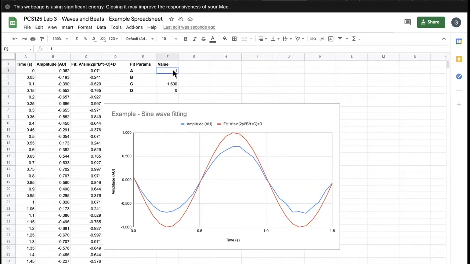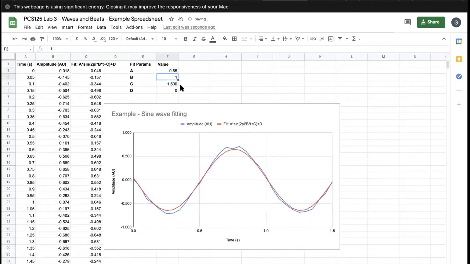So we realize that our amplitude seems to be from about -0.6 on the low side, to 0.6 or maybe 0.65, 0.67, or 0.7 on the high side. So let's try a value of, let's estimate, 0.65. And okay, we've got a pretty good approximation of our measured data here. This looks like we've done a nice job with our fit.